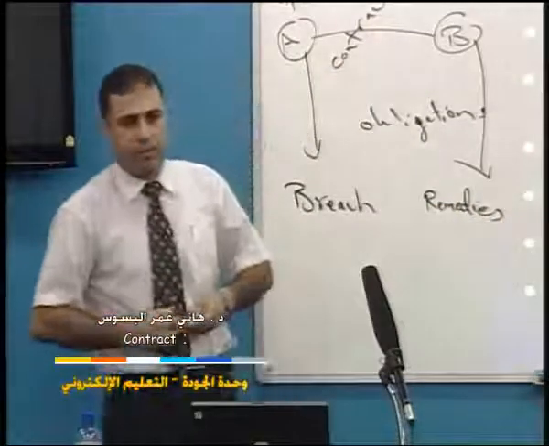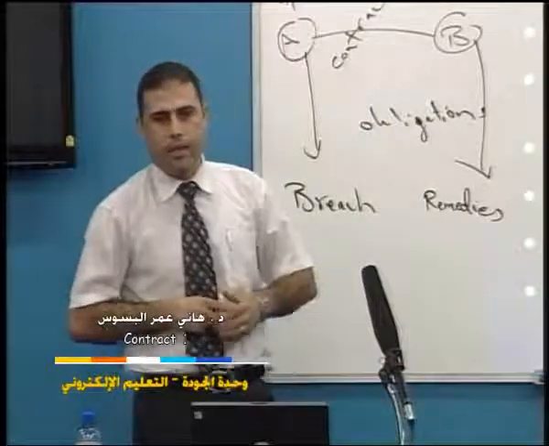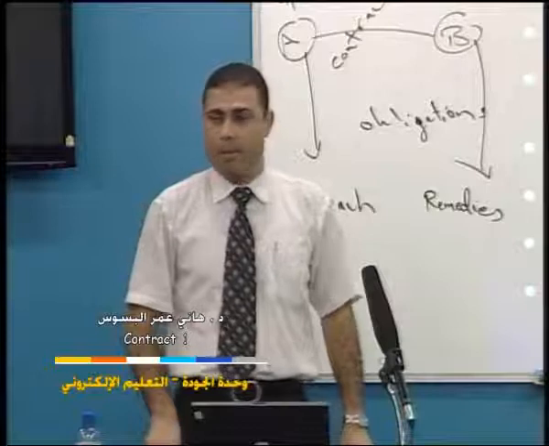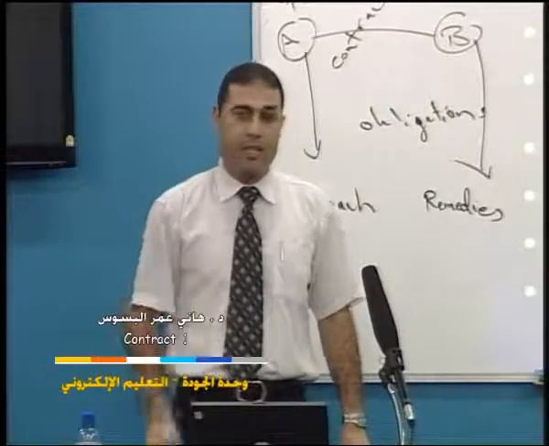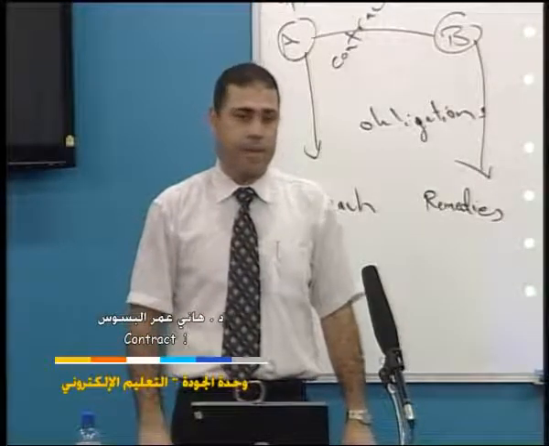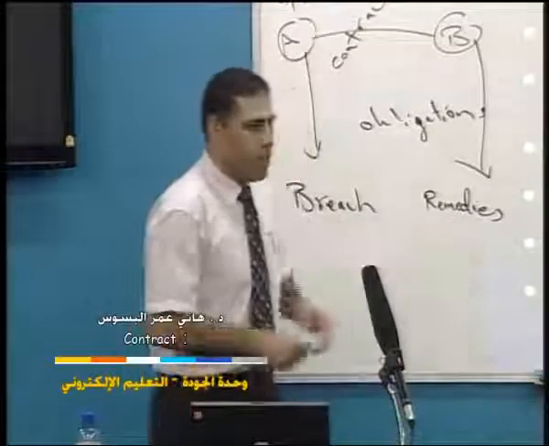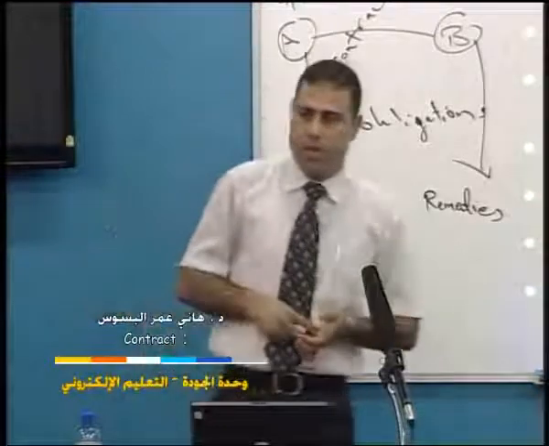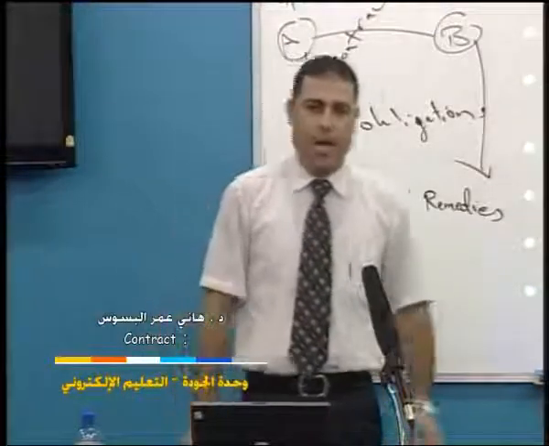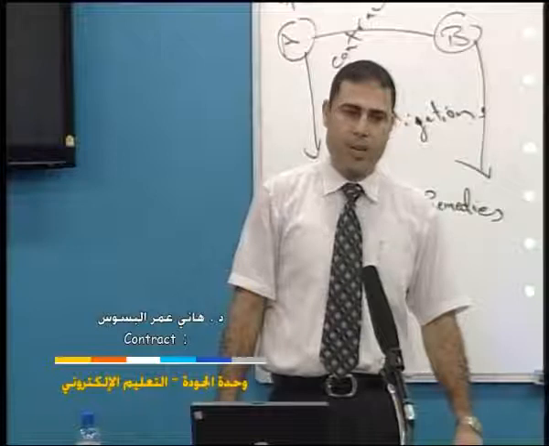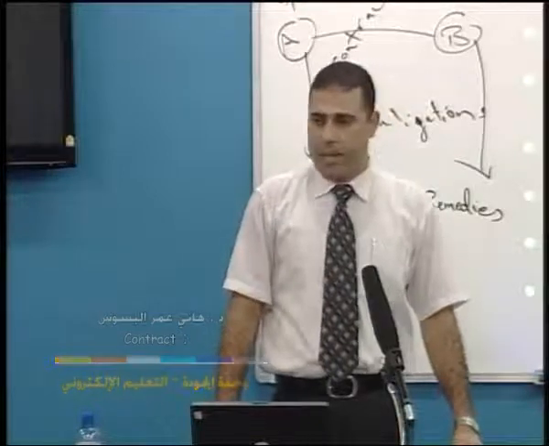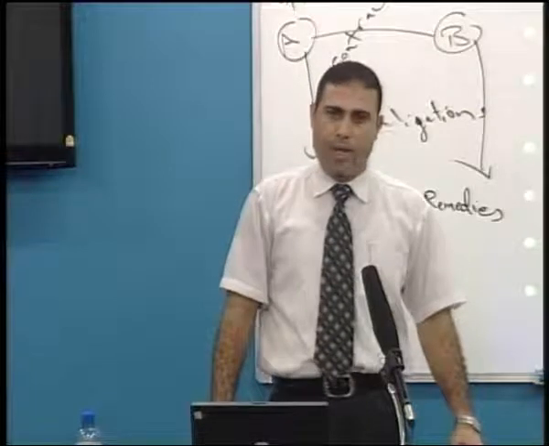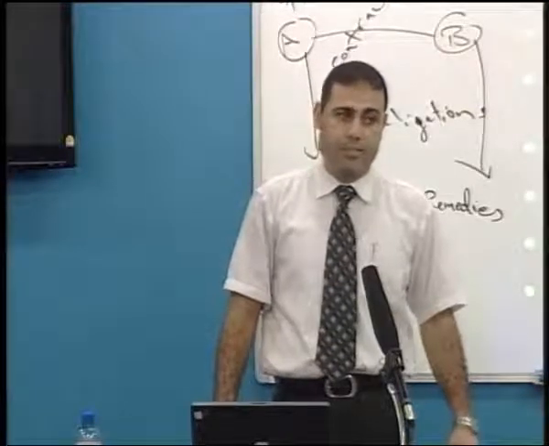One of them has breached the contract, then the second party would have remedies. Breach, مخالفة. Remedy, it's kind of ta'wid, it's kind of compensation, but this compensation can be financial compensation, it can be sometimes an action. Remedies we have two types. We have compensation, money compensation, and sometimes a performance, an action you have to take. Because in some cases, money is not good enough to compensate somebody. You have to make an action.